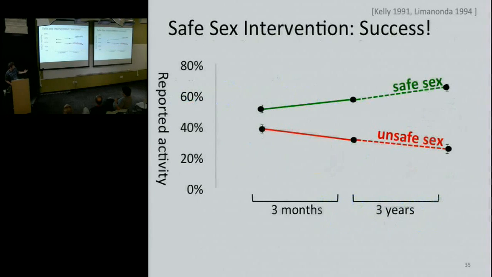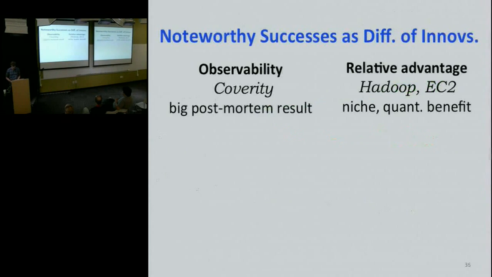I could claim that it worked well, but I can also just show you that it worked well. I don't want to get into the methodology of how they measured this, but it's much more rigorous than what we normally see in computer science, so I was swayed. Essentially, when they came back 3 months later and also 3 years later, they asked, if you had sex, maybe several times, did you have safe sex? More people would say yes, I did, after the interventions. Likewise, if they asked, did you have unsafe sex, which is the thing we're really interested in, that's where we see it went down. So we have this nice gap. I think this was a very successful case study.